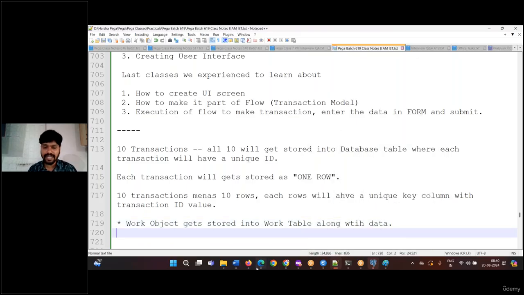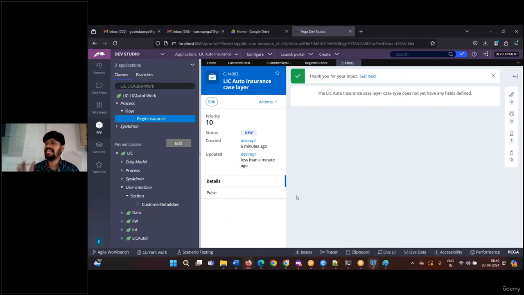Okay, work object created. If you make 10 transactions, 10 work objects are created. How do you uniquely recognize each work object? I have 10 students in the class. How can I uniquely recognize each student? By your ID. Same way, each work object has a unique ID assigned by Pega.